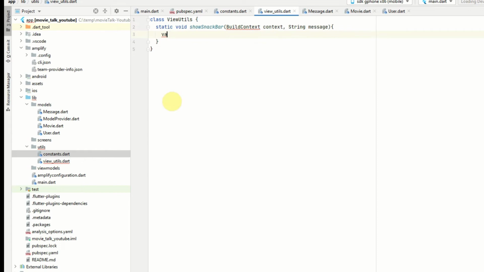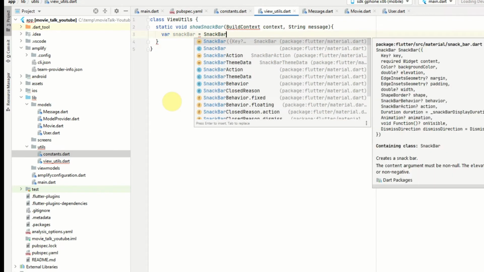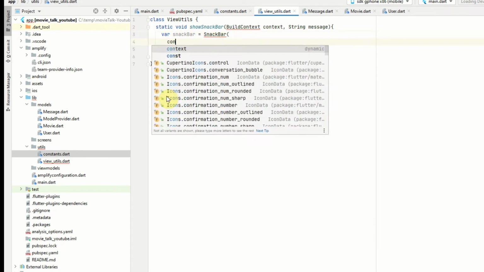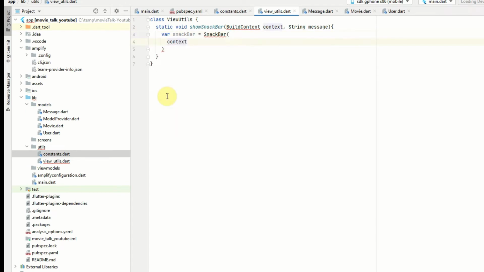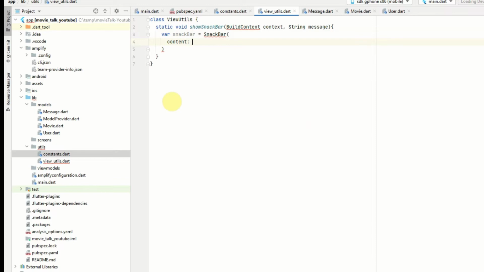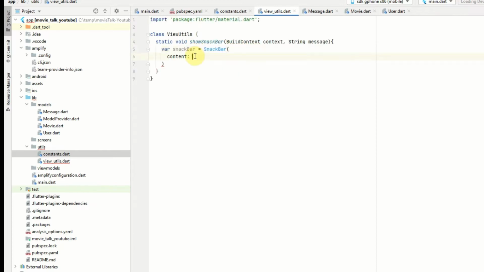Then we just need to create a variable, snack bar equals snack bar. Then we need to pass the context. Then we need to pass the content. And then we just need to import this as well. The content will be the message inside the text widget.